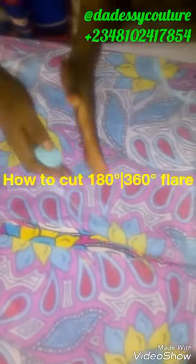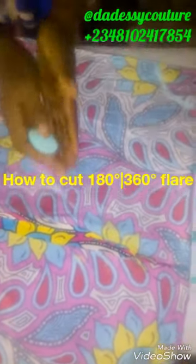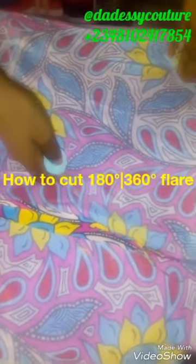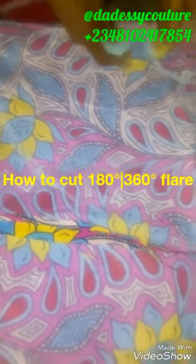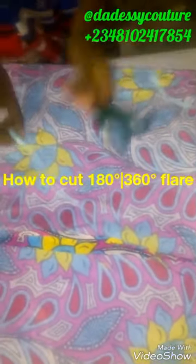So let's say you want 10 inches, you should add an allowance of 1 or 1.5 inches, so that you are able to hem the edge, and also to join it to your sleeve or to your half body. So you should always add your allowances. So we're almost through with this.